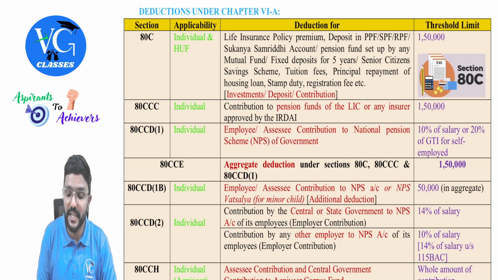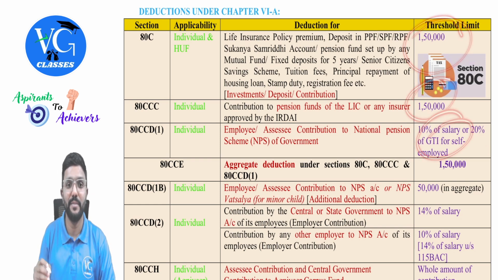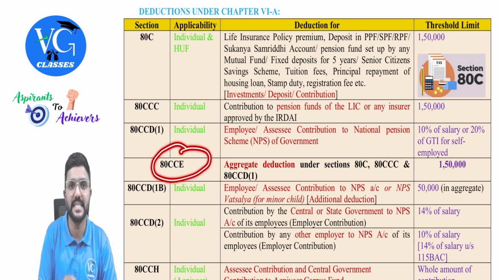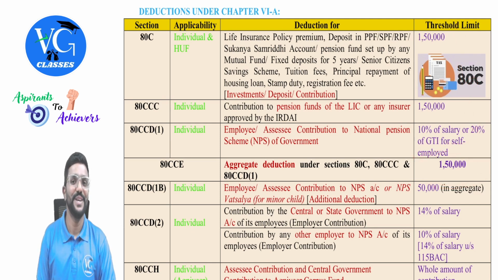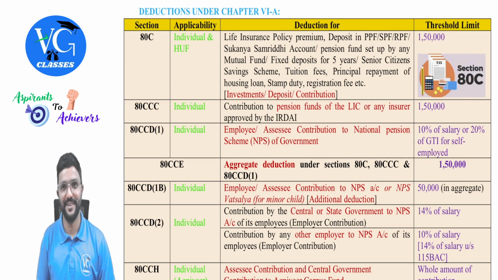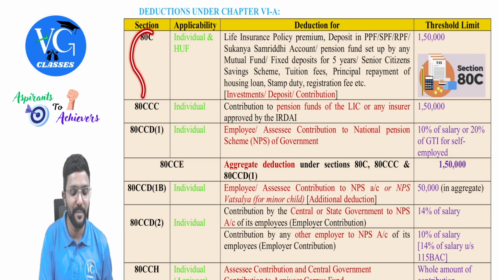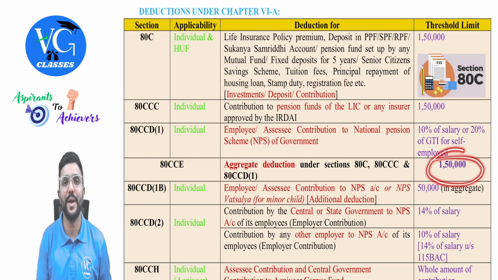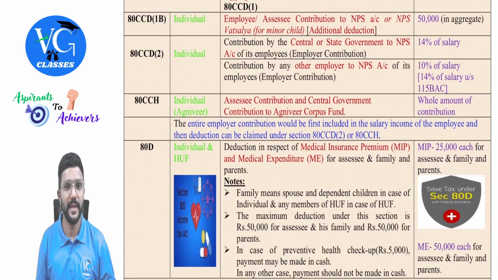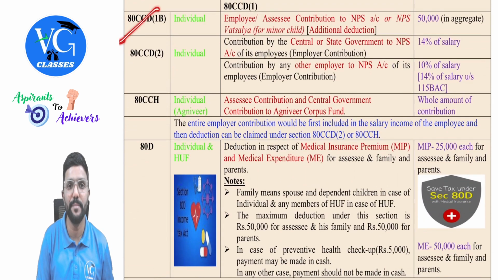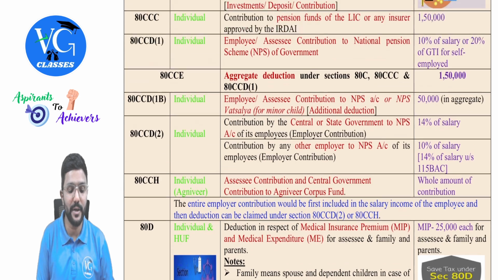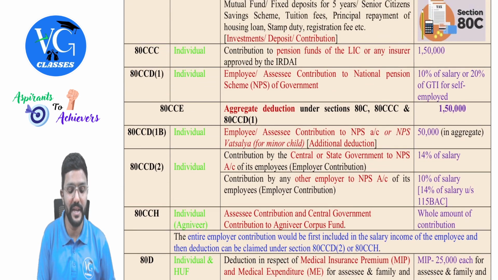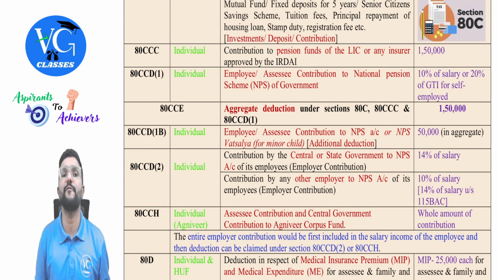And under each section, we had a maximum limit, right? Yes. But now section 80CCE is telling all these three sections put together, you cannot claim more than 150. You cannot claim more than 150. Okay. So there is an aggregate limit for all these three sections put together, which is 1,50,000, guys. Then coming to 80CCD subsection 1B, for which deduction is given for assessee contribution. Again, assessee contribution was already covered here for NPS, but here again they are giving a bonus of 50,000. So B for a bonus of 50,000, guys.